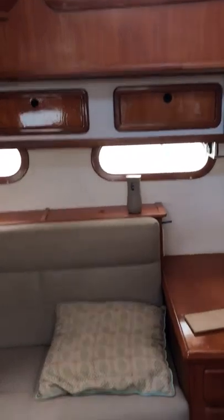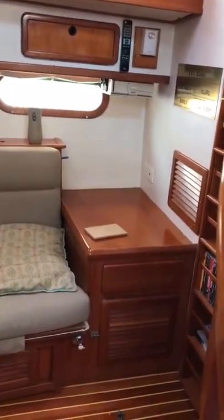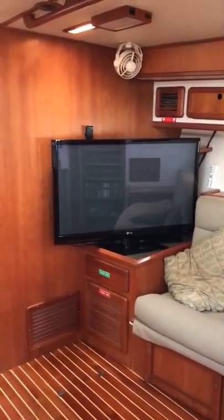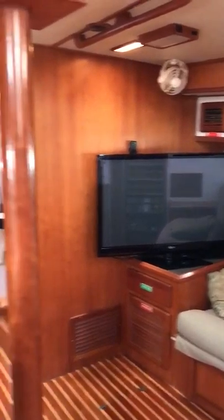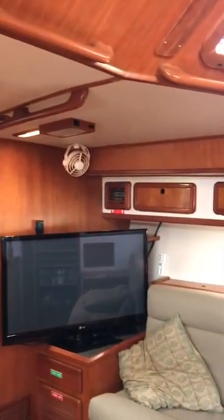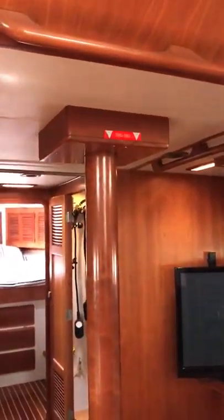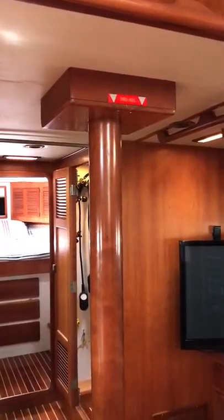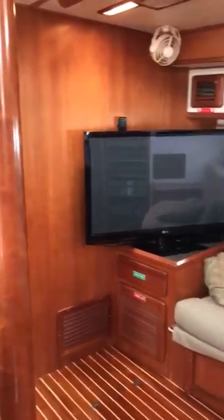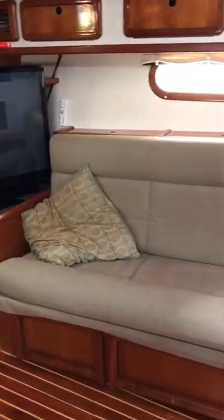To port we have the linear galley, which we'll see in a minute, but following around here we have a lovely big deep saloon with a big table — probably seating for six or eight. We have port windows which are openable, giving lovely natural light and ventilation. Down to starboard there's a settee that pulls out to be a double berth, and a built-in TV which is secure enough to leave in place. All around the boat we have labelled through hulls.